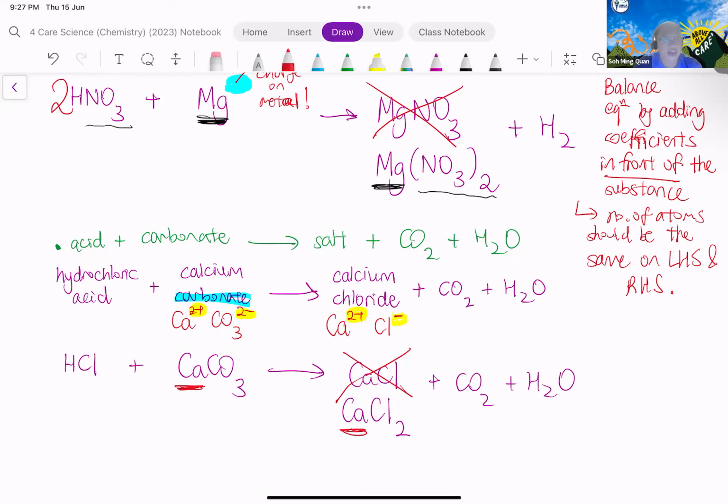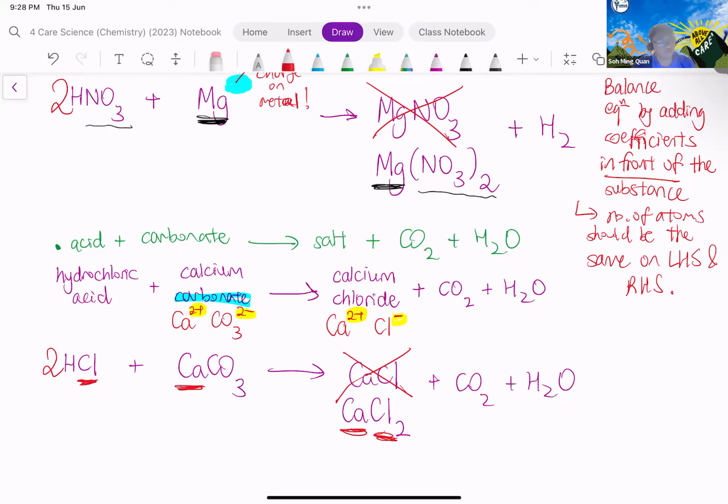Non-metals like group 7, chlorine. You can count nitrogen, group 5. Do not count oxygen and hydrogen. Oxygen and hydrogen you balance last. So in this case, don't count the O, don't count the H, count the Cl. Immediately you realize the problem, right? On the left-hand side, there's 1 Cl. On the right-hand side, there are 2. Therefore, you need to put a 2 in front of the HCl.